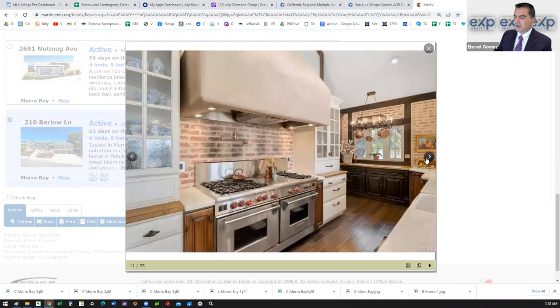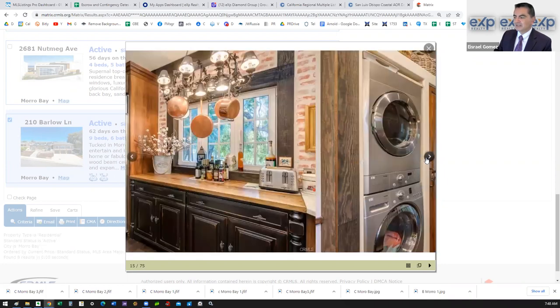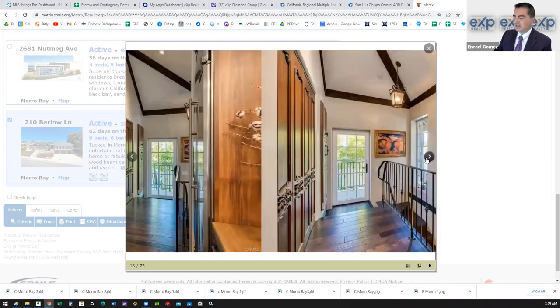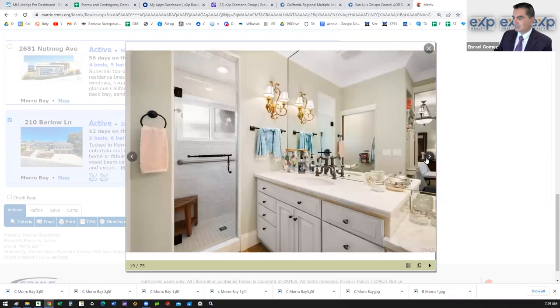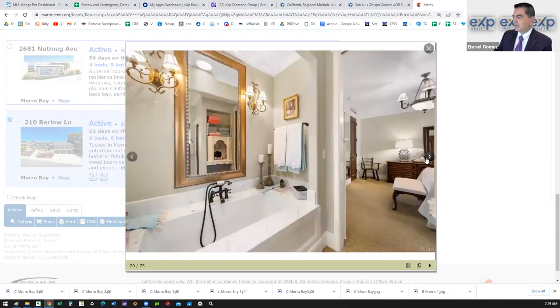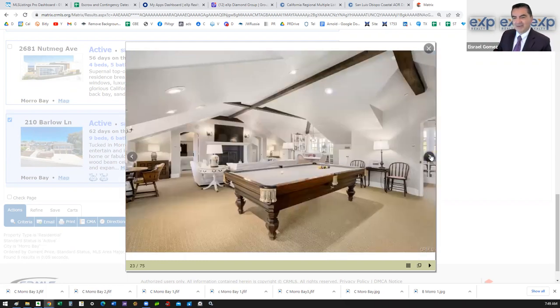The kitchen is well-appointed with an open concept, double ovens, a beautiful chef's kitchen, a great sink, and high ceilings — definitely made for entertaining. The bath is stunning, easy to imagine relaxing in. There's also a nice loft area that works as an office, which is great for working from home — it keeps you close to everyone while still giving you a place to take a call or handle some paperwork.